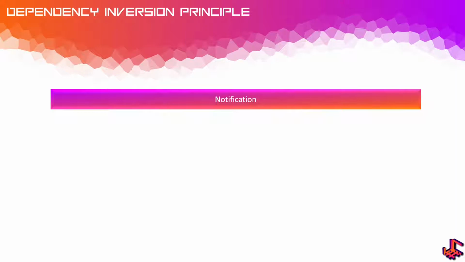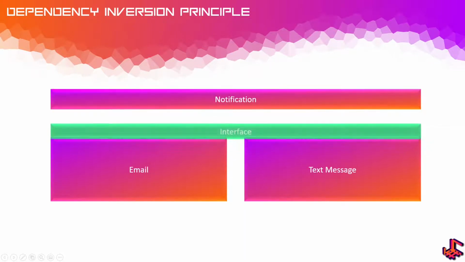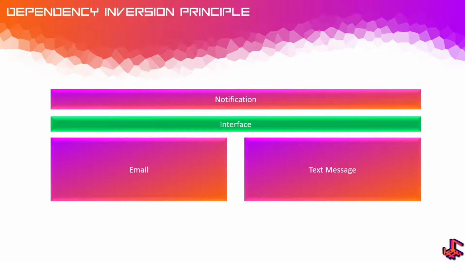Now, for argument's sake, those notifications come in two forms, an email and a text message. When we come to sending a notification from the notification class, we're dependent on both the email and text message classes. We'd have to call both directly, and that goes against DIP. If we think back to single responsibility as well, we don't want such tightly coupled code where it can be avoided, right? So, let's put in some abstraction. Something that the notification class can rely on, and remove the dependency to the email and text message classes. Now, the email and text message classes can implement the contract from the interface, and the notification class can simply look to the contract without really caring what's beneath it.